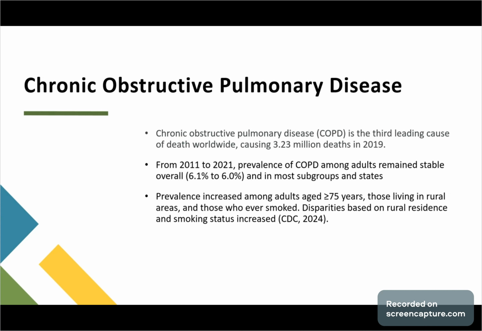A bit more on chronic obstructive pulmonary disease. One of the reasons that I'm interested in this is because it was from a medical perspective. And as those of us who have a medical perspective know, this is something that is very common. You get the barrel chest. A lot of people get lung disease from smoking and different disorders. There's actually a genetic marker, a genetic source as well. The prevalence increases among adults 75 years or older.